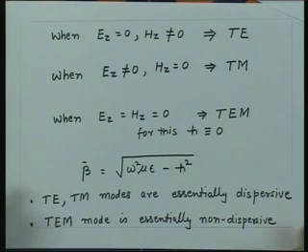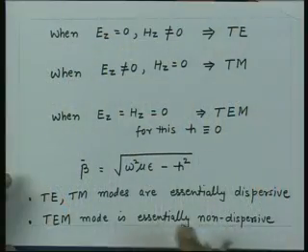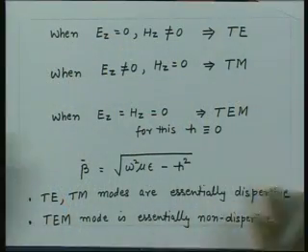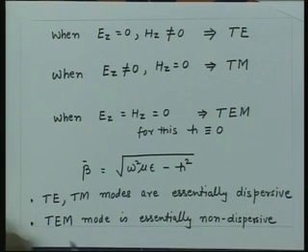That means, whenever we try to excite the field distribution, which will be either transverse electric or transverse magnetic, then we will always have their velocity varying as a function of frequency, whereas when we take a mode, if at all it exists, and if the mode is transverse electromagnetic, then this mode will always travel with a velocity independent of the frequency.